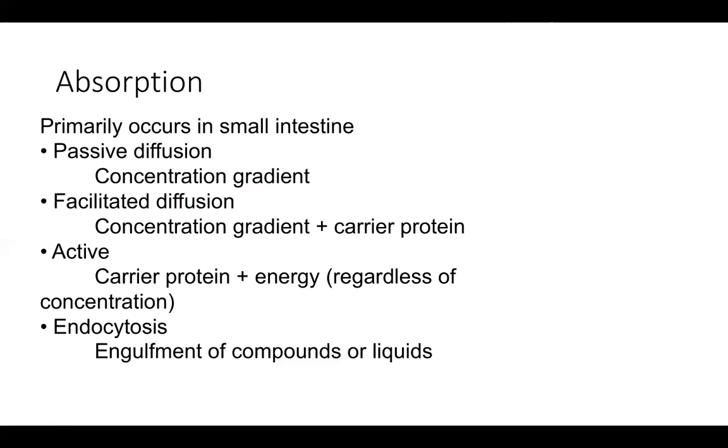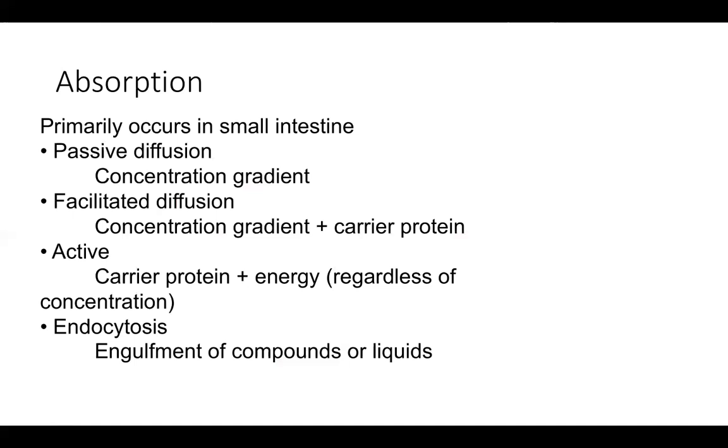Lastly, there is endocytosis, which is engulfment of compounds or liquids, which is when cells can literally kind of almost eat nutrients or bring those nutrients inside of the cells. First, it forms an indentation, particles move into that indentation, and then the cell kind of regrows around it and then will absorb it.